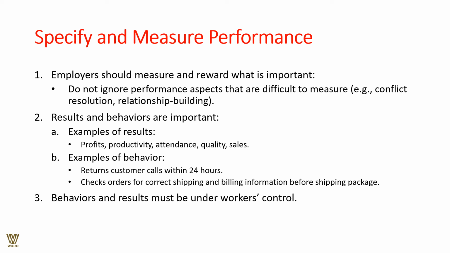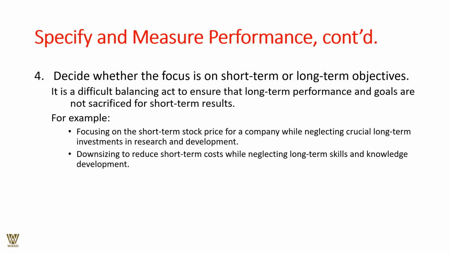So results and behaviors are absolutely important, the pinnacle of success that we are looking for. Examples of results are profit, productivity, attendance, quality, sales. Examples of behavior, on the other hand, are returning customer calls within 24 hours, as and when, on a basis that we keep trying to do. So we have the results, and we have the effects of behaviors. How prompt are we? How effective are we in terms of behavior? How cordial are we? In terms of results, what are the outcomes in terms of profit and productivity? Behaviors and results can work like a miracle as an incentive by which workers can be guided. That is what we are looking to do by designing an incentive that keeps the worker on his or her toes.